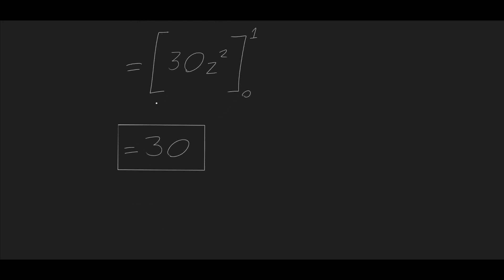And this is going to be our final answer. So something that this final answer can represent is the mass on these bounds. If the function, f of x comma y comma z, represents the density per unit of volume, then this can represent the mass of that region. Thank you very much.